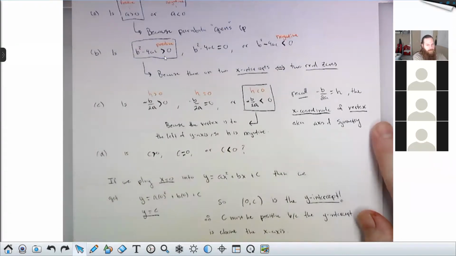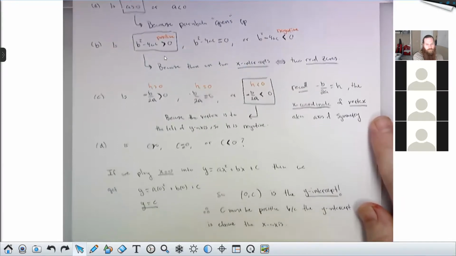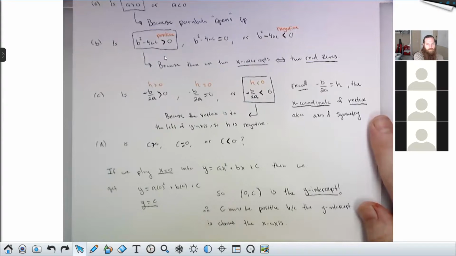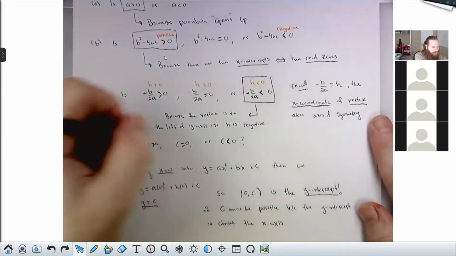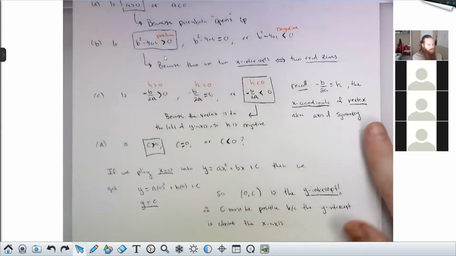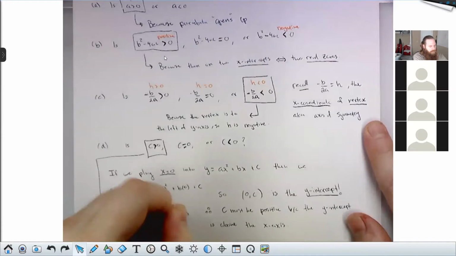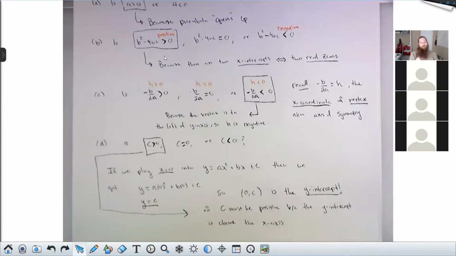All right, so which one of these says c is positive? The first one, the middle one, or the last one? The first one? Yeah, good. This is the one that says c is greater than 0. And we're getting at this from here. The y-intercept on any graph of any function is always (0, whatever you get when you plug in 0 to the function). And since c is always what you'll get when you plug in 0 to any quadratic, c always tells you the y-intercept.